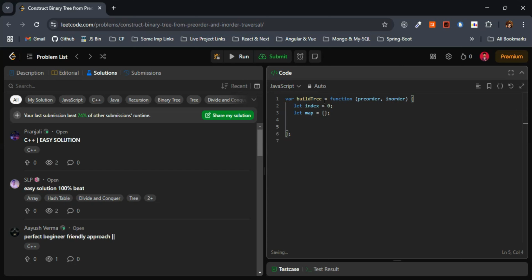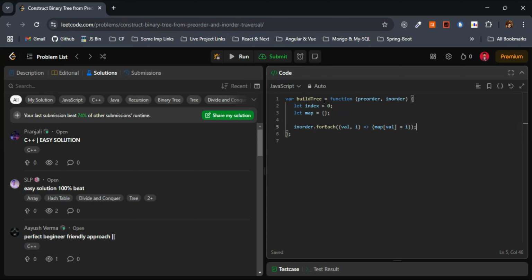This is fine. Next step is we have to store the inorder indices in the map, right? So we are just storing all the inorder indices in the hash map for the quick lookup. Just remember this one. I can write it this way, right? Inorder. So let me make use of the forEach here. For this one, I'll consider value as well as the index. So here map of value within the array, let me initialize this one to the index.